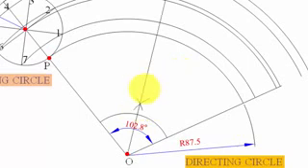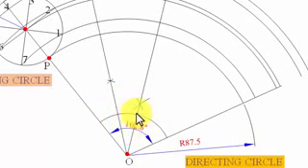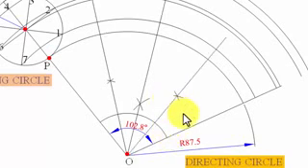Now this angle has been divided into two equal parts, so 2 can be made 4. Keep your compass here, put an arc, keep your compass here, cut that arc. It's going to look something like this. The same has to be repeated with this as the center and with this as the center. With this as center, you need to make an arc, and with this as center, you need to cut this arc. Now you can clearly see that this angle of 102.8 degrees has been divided into 4 equal parts.